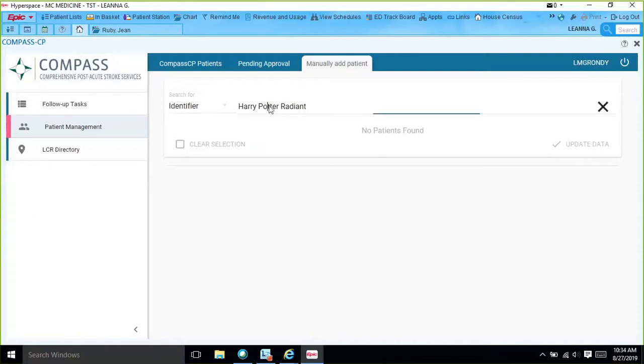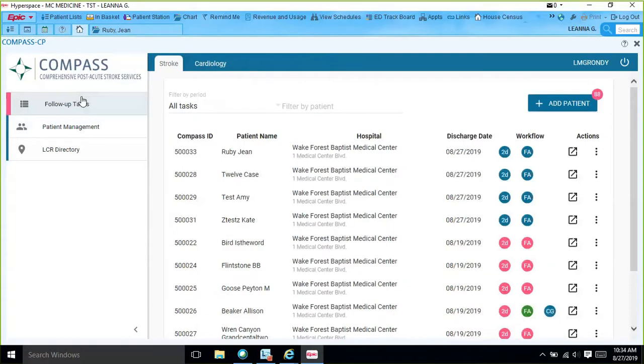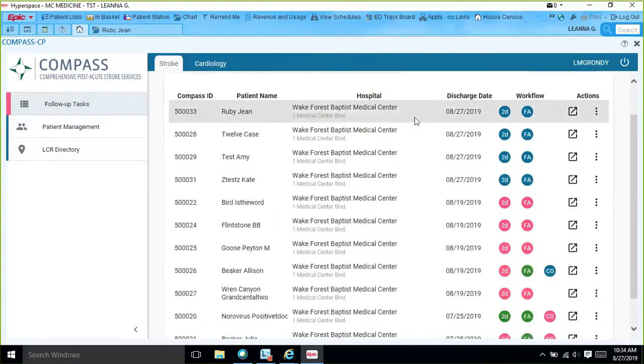So after that, you're ready to take care of some patients. You'd come back to your dashboard, and this is where you can see the workflow and how you manage the assessment and manage your patients. So people who are familiar with the Compass workflow, this is a little bit of overview or review for you. But folks that are new, the assessments are triggered based on the discharge date.